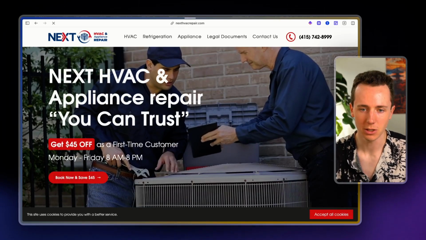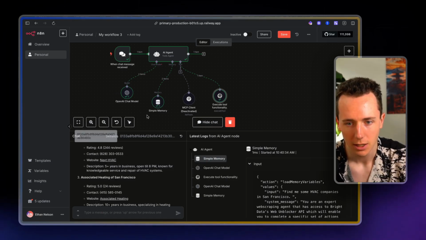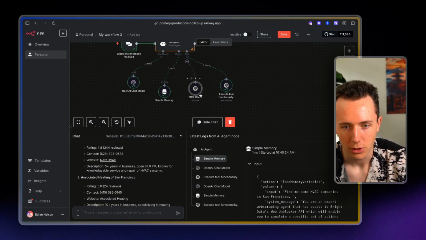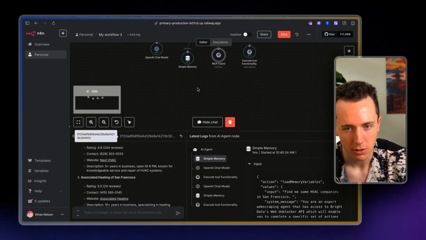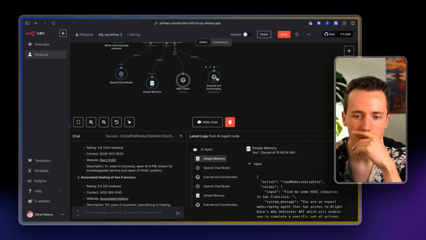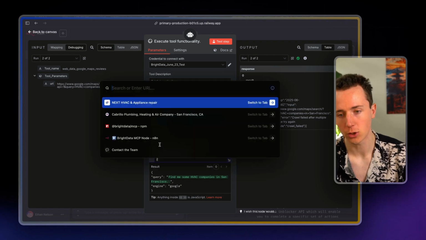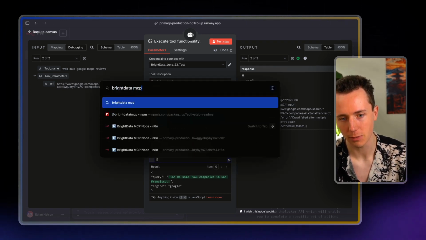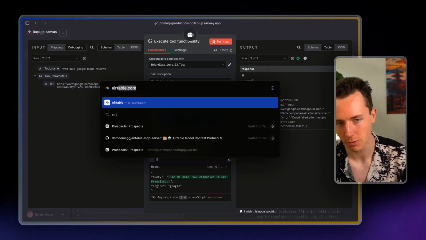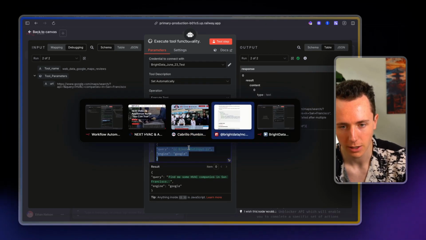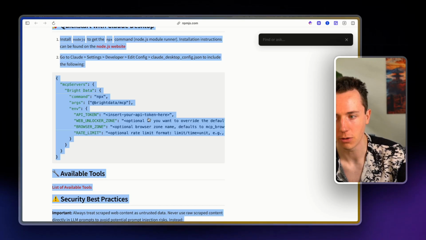So we just built an MCP server that scrapes data from the internet. And maybe if we actually give it the tools, it will be able to define that a little bit better. But yeah, there's going to be different queries. So what you can actually do, if we go into the Bright Data MCP or Airtable MCP server, whatever it is, you can just copy all of this into Claude.